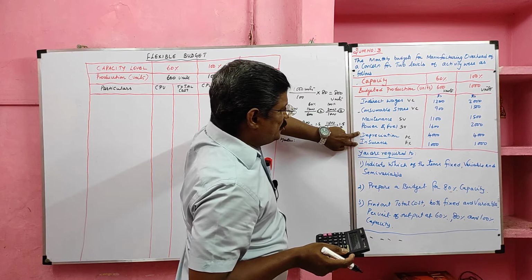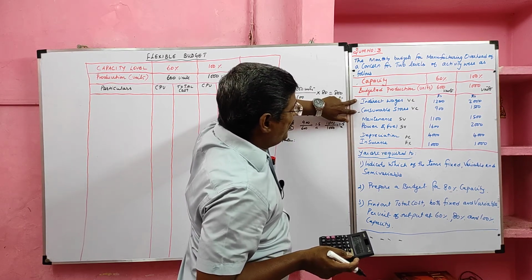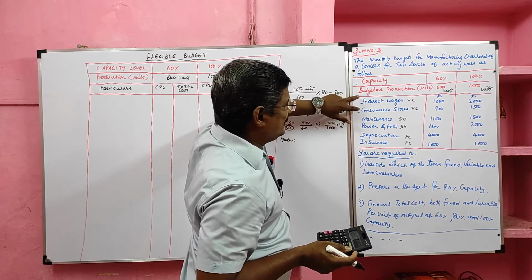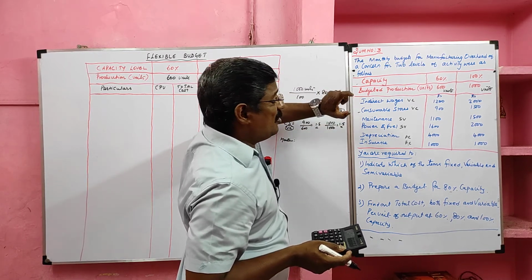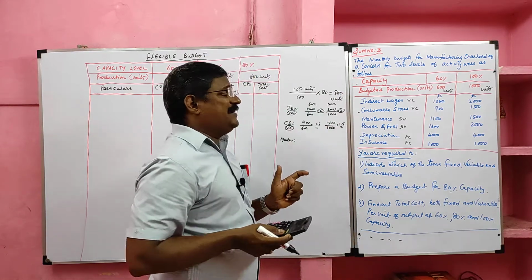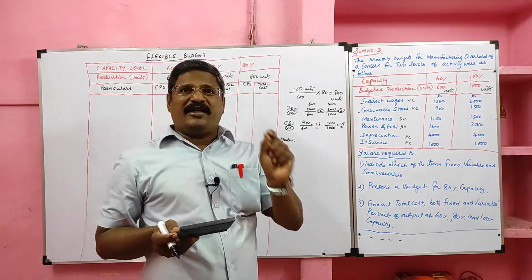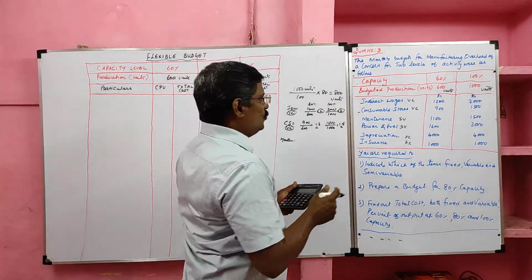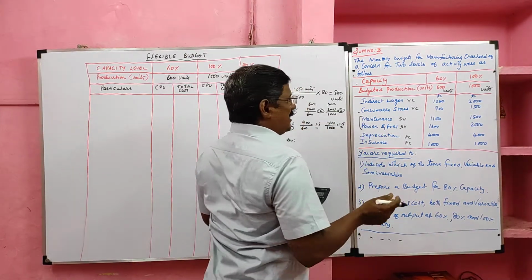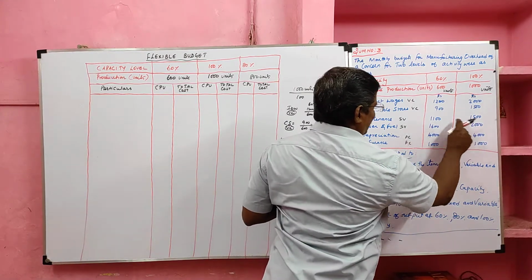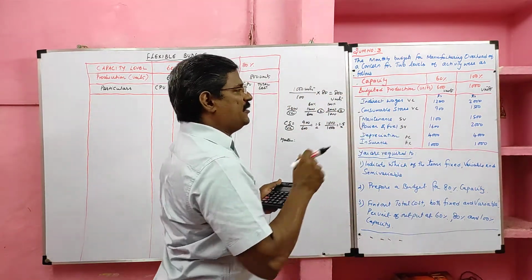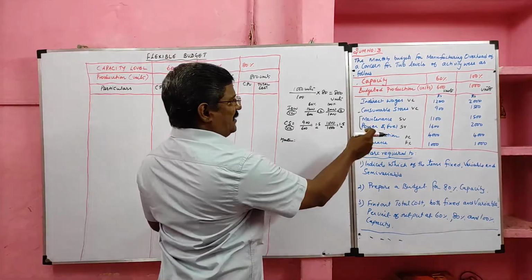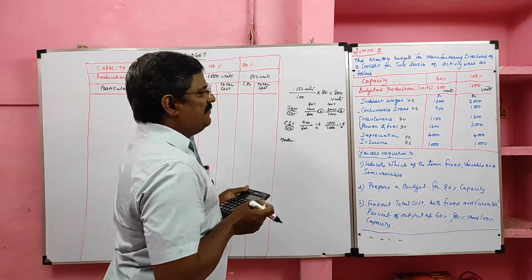Depreciation, insurance are considered to be fixed cost. Here why we are treating it as a variable cost? Because in these two cases, in indirect wages as well as consumable stores, the cost per unit remains same. As I said earlier, the cost per unit of variable cost always remain constant at any level of activity. But these two are considered to be semi-variable, because the total cost is not the same, as well as the cost per unit gives a different value at a different level of production. So these two we can consider as a semi-variable cost.